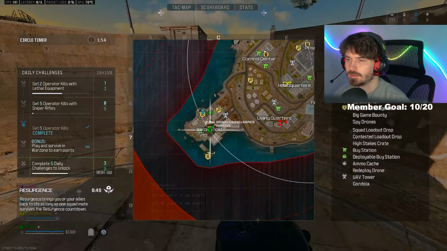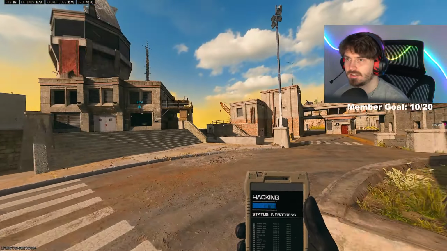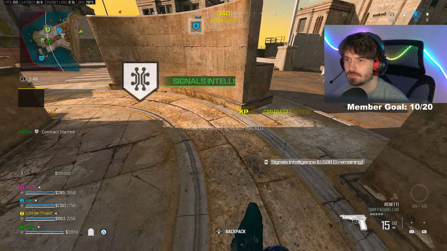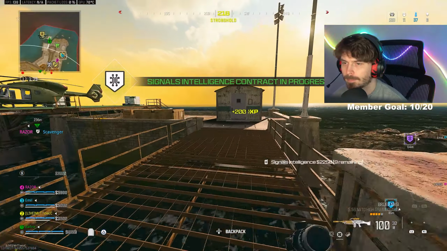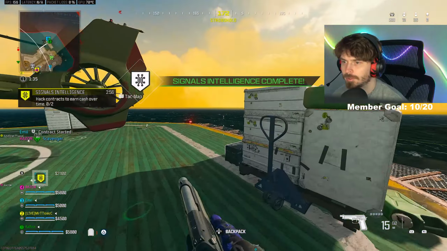We're done. Talk, you got another one? Yeah. Okay, hacking it again. First one. Hack it again. Yeah. Then we grab this one. We got it. Grab this one. I'm hacking the other one, the second one. Okay, I'm gonna go hack this one over here. I can grab another one. I grabbed it. One more signal. Yeah, we got plenty of signals here.